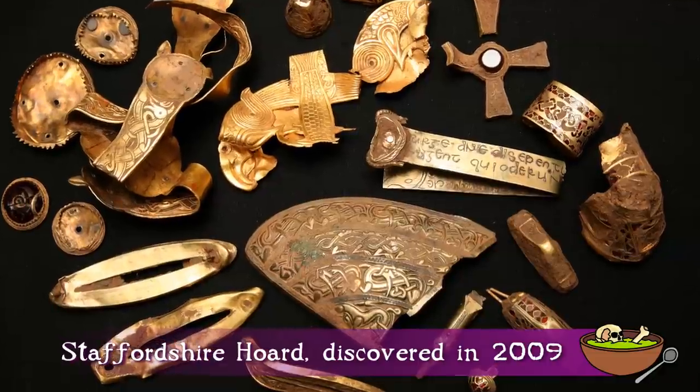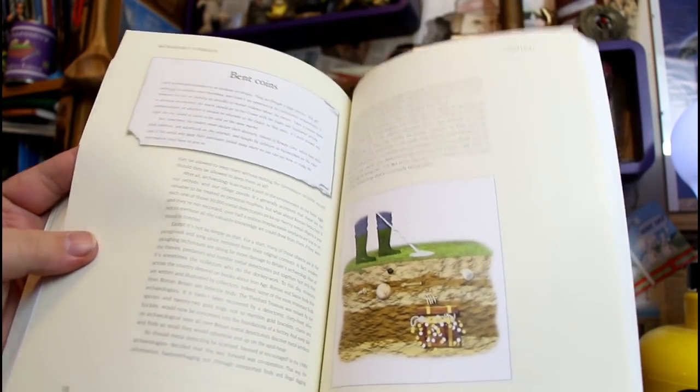Of course, in a book from the Time Team team, there is a solid section on geophysics, and also what to do if you come across treasure. At this point, the book pauses to emphasise the responsibilities of an archaeologist. Gold, coins, hoards of silver and other treasures can be very exciting and worth something, but we are reminded that the actual initial value of this material for the archaeologist is in fact its context, and it is the responsibility of the archaeologist to preserve that context. Coins can help to date a site; materials in a hoard can help tell the story of a site — why and how did they come here, and what does it tell us about the people who put or left this material in the ground? All of this is crucial to understanding what archaeologists are really interested in: the people behind and around that material. The book also doesn't shy away from the fact that some archaeologists, unfortunately, have sticky fingers.